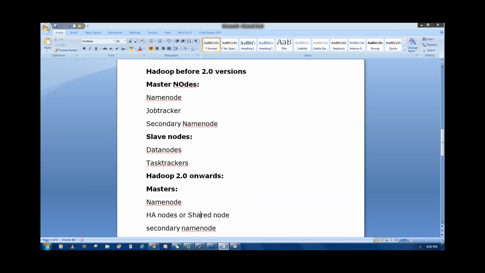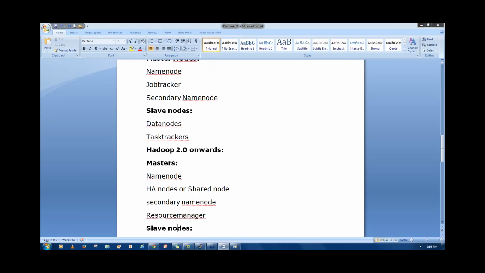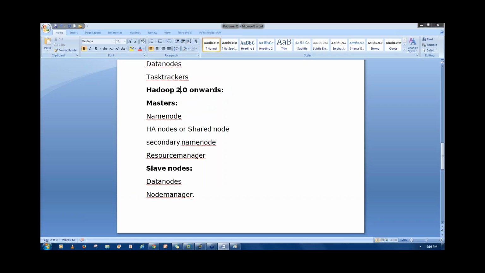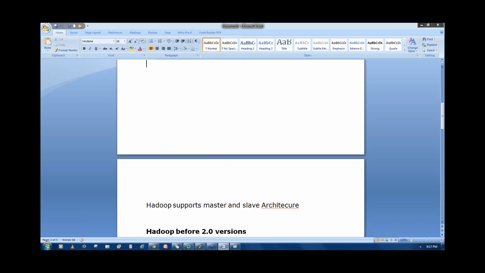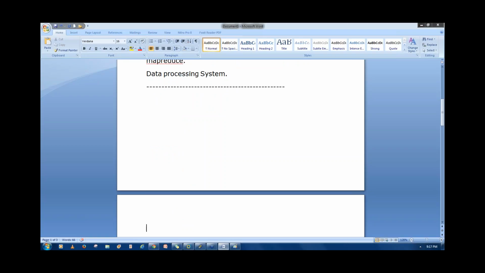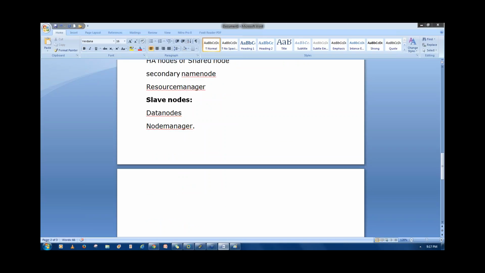After 2.0 it is the name node and the HA node, the high availability node. Instead of the job tracker, we'll have a resource manager. And instead of the task tracker, we'll have a node manager. So this is Hadoop after 2.0 onwards. I'll teach you what a resource manager and node manager are, so we'll see step by step. As of now, just try to remember these things as they are.